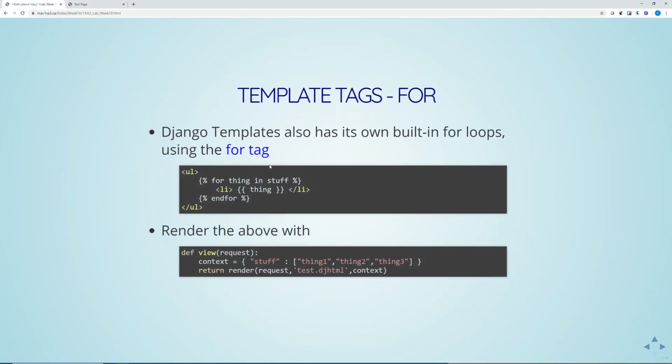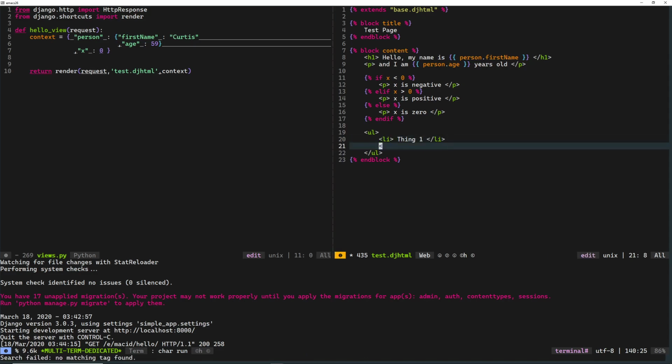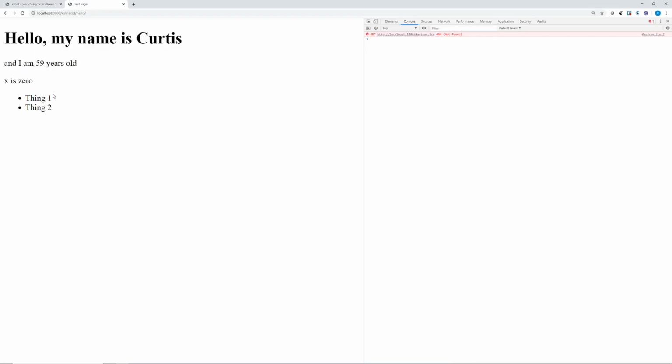Okay, so that's the if pragma. We also have a for pragma. This for loop is useful for a variety of things. You can imagine if you send back a key with a list attached to it, you might want to render a bunch of these things in an HTML document, maybe in a list of itself. If you remember how we do lists in HTML, we could use UL for unordered, or OL for ordered. So it's basically the difference between a bullet point list or a list of 1, 2, 3. And inside of this UL element, you put individual list items like item 1. Okay, let's copy this. Item 2. And you see it just renders these as bullets.